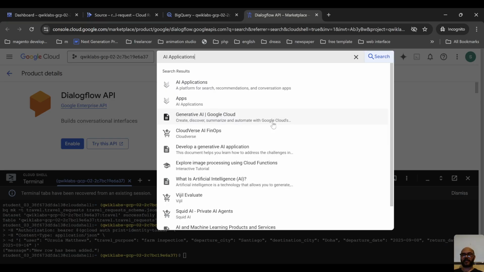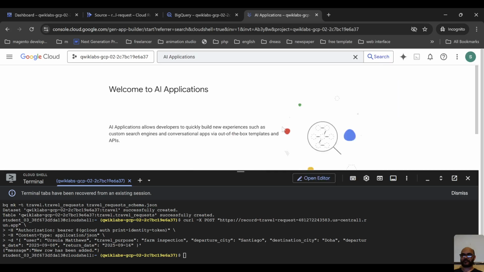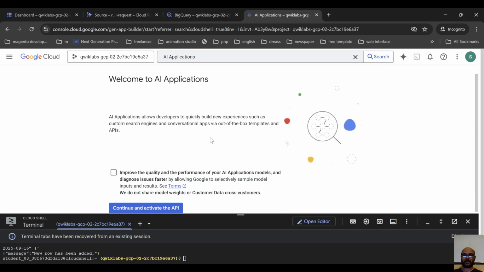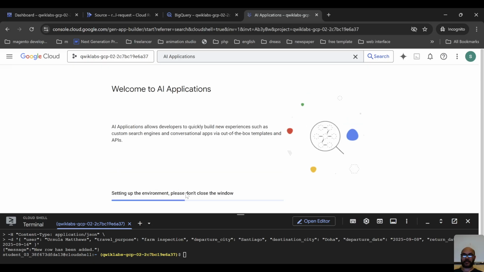This is the AI Applications console. First, we need to accept the data collection for improving quality and performance, and activate the API. It will set up the full environment for deploying the AI app.